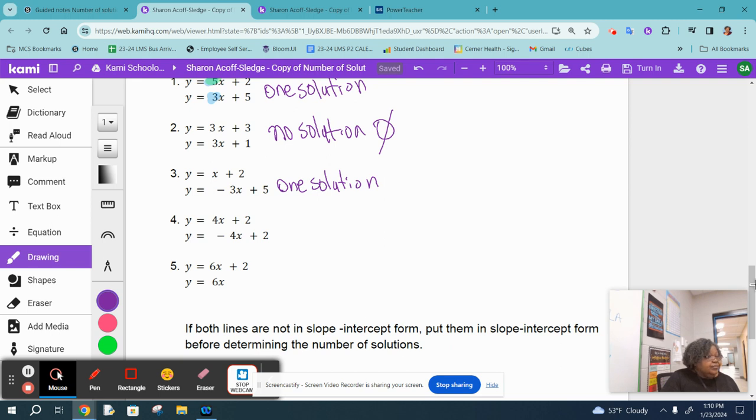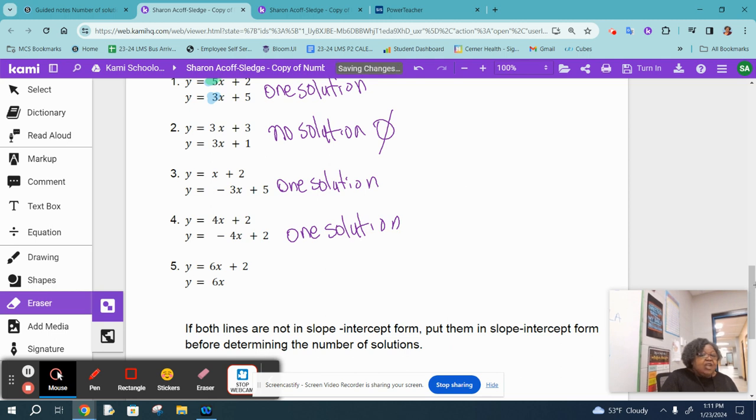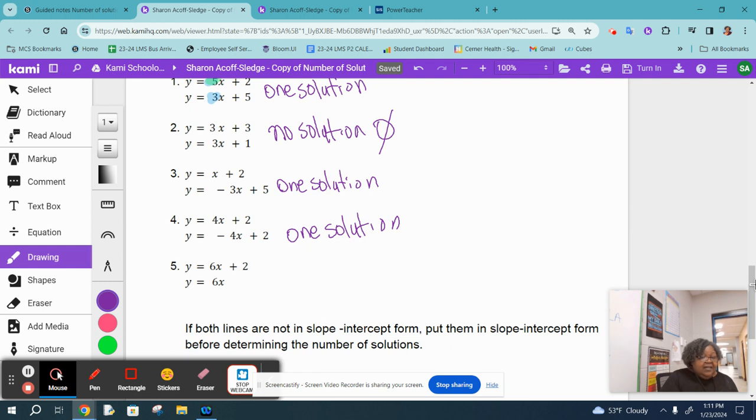Trick question. Infinitely many solutions? Are both the slopes the same? No solution. Oh, it's no, one solution. That's a one solution, right? That was tricky because this one is a 4 and this one is a -4. They're opposites. So you're going to have one positive slope, one negative slope. They are going to intersect. If the slopes were exactly the same, both positive or both negative, then it would be infinite. What about this one?